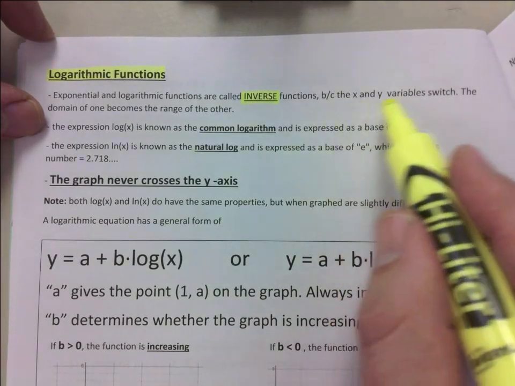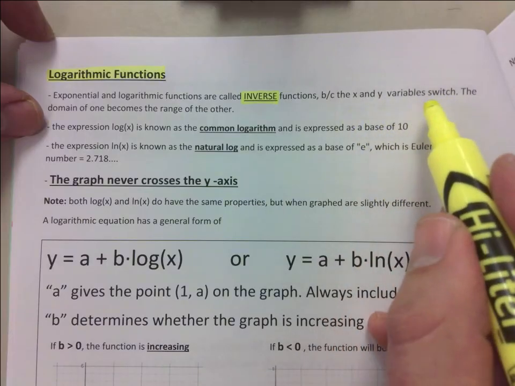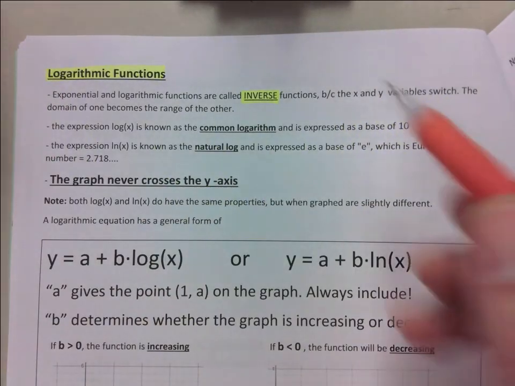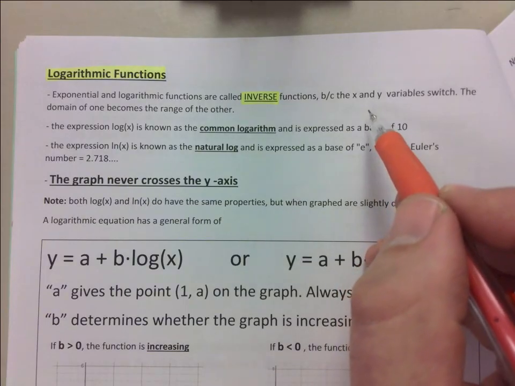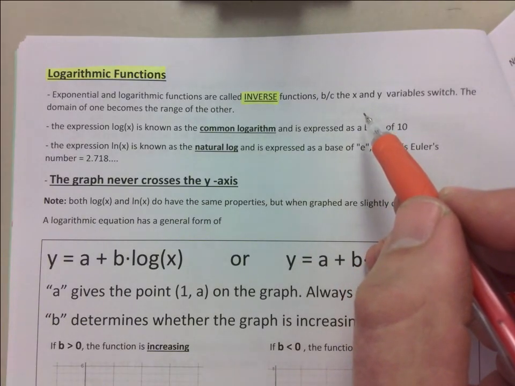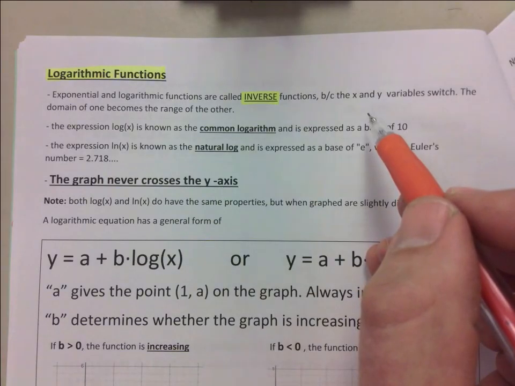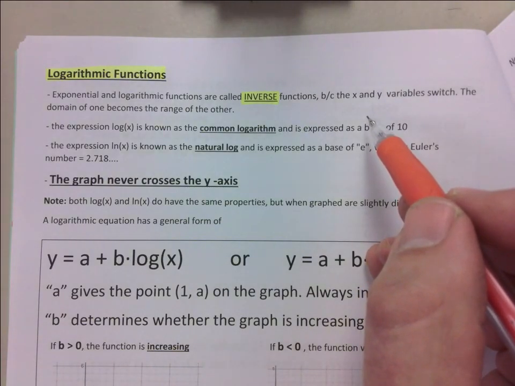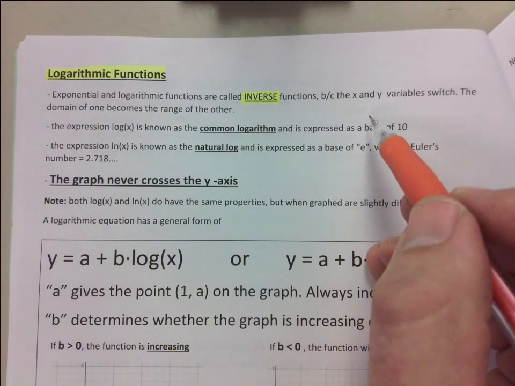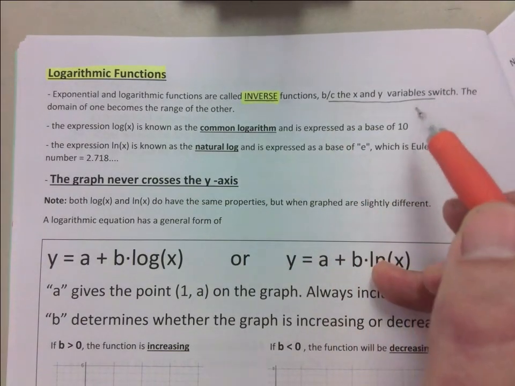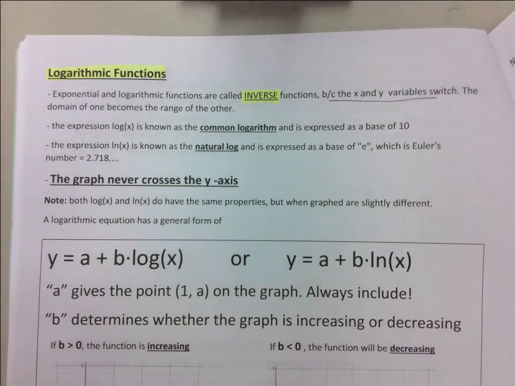Why I don't like this, and I'm not going to highlight that, is we will never switch variables, guys. The first column is always going to be x. The second column is always going to be y. We're not going to switch. I will tell you what this refers to in a little bit. Okay, I have a sticky note for that.